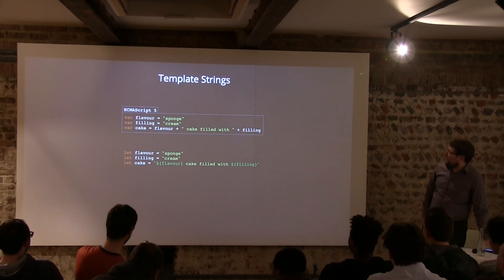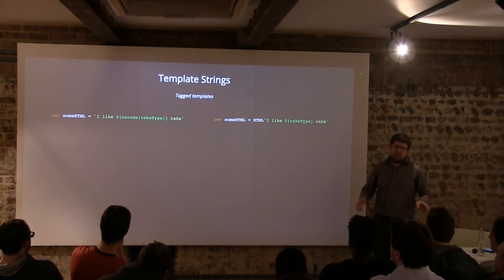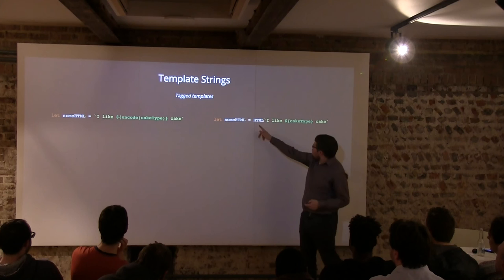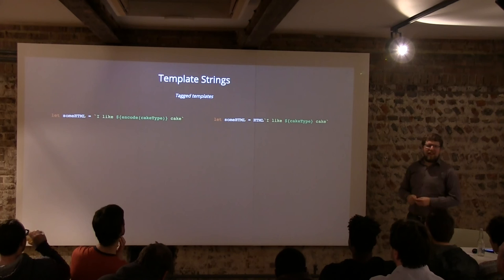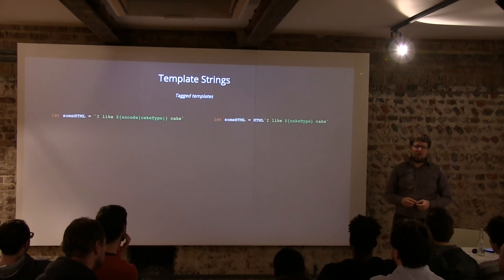Cool. There's also something called tagged templates, which I'm not going to talk that much about. To be honest, you don't need to know much about these right now because they're not really of much use to you right now. But they are going to be used once library people start doing stuff with them. Tagged templates: you can put a name just before the template, and that makes the template behave differently. It ships with one, String.raw, which means that inside your string backslash n doesn't mean new line anymore.